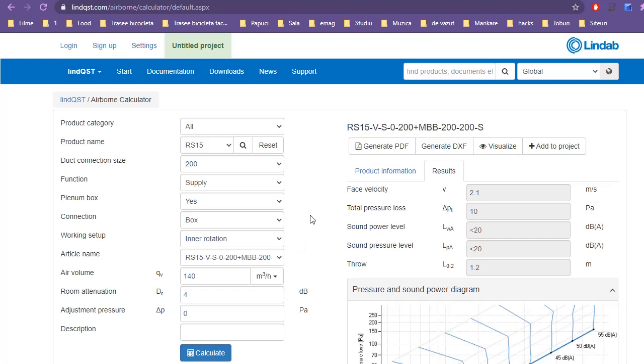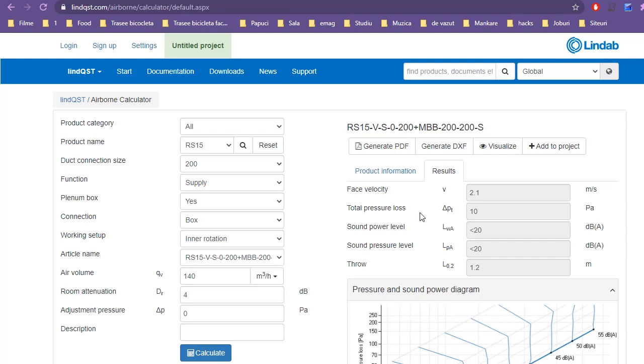And we can see here in the right part that we have the face velocity of the air. This means that 2.1 meters per second is the speed of the air that is supplied through the diffuser.